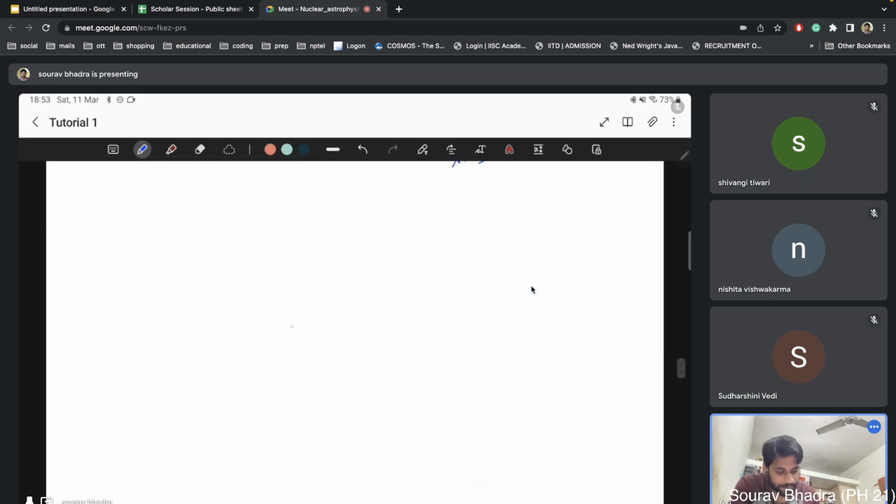So suppose this is the sun. In astronomy, this denotes the sun, and this is the earth. Earth is rotating around the sun. Now let me put it here, this is the earth. Suppose you have a star here and you want to measure the distance of the star. By doing this, I will tell you how the parsec comes into astronomy. Let me draw it in a straight line.